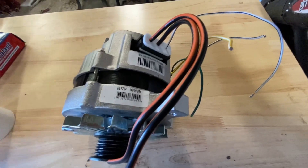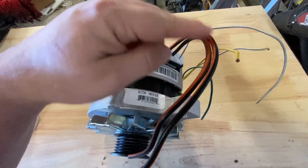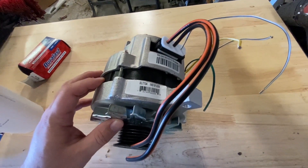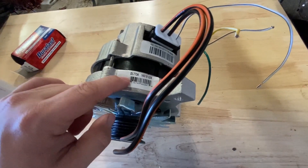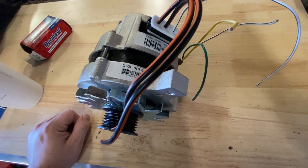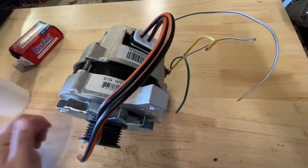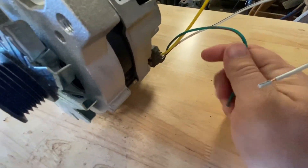Something to keep in mind — you'll see I have a box over here to the side. That was this pigtail right here. This pigtail may or may not be integrated into the alternator, and even though the part number is the same, it may or may not come with the pigtail. If you need the pigtail, it's about 10 bucks. I'd recommend ordering it at the same time you order the alternator, then when you unbox it just see if you need it or not. Also retain the other wiring harness that's here on the side, because it won't come with that.